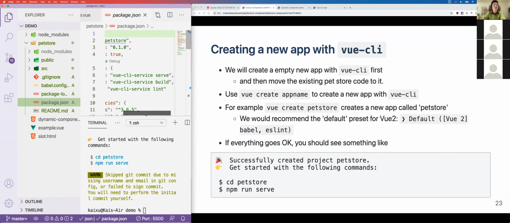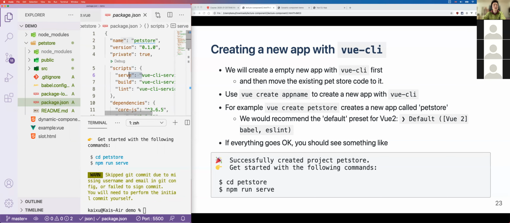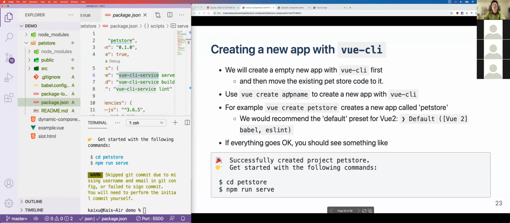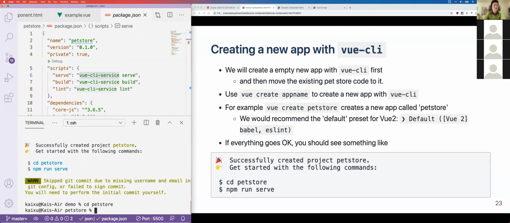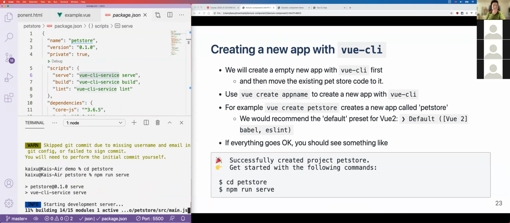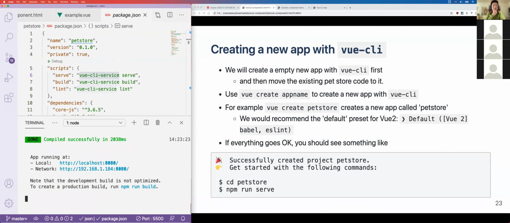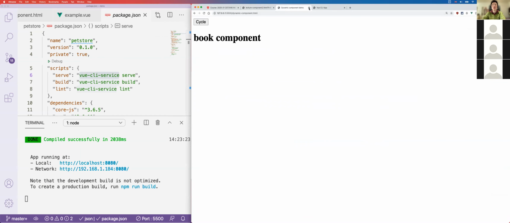You can see what essentially it does. It just says vue-cli-service, which is the command line tool installed when you installed Vue CLI global, I believe, and then runs serve. That's what actually happens. Let's close this side. We're going to do exactly that: go to pet store and then just npm run serve. Then it does a build, hopefully quite quickly on your computer. It uses the same URL address as the one we had before when you run the vue file directly, I forgot now.